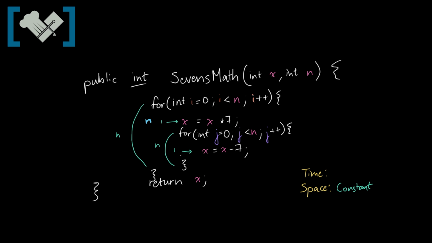The second statement runs n times inside the loop, but the nested for loop means the whole loop itself runs n times. This overall means the second statement runs for a total of n times n. Yes, that's quite annoying to say, but it should make sense the more you think about it. We can see then that the total time we have is n times n, which equals n squared plus n. This is a quadratic equation, so we say that the time complexity is quadratic.